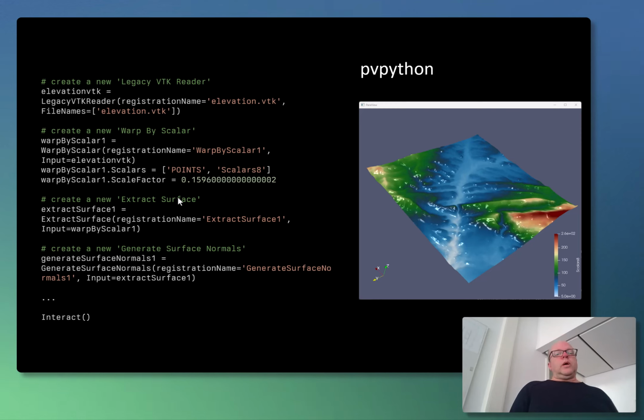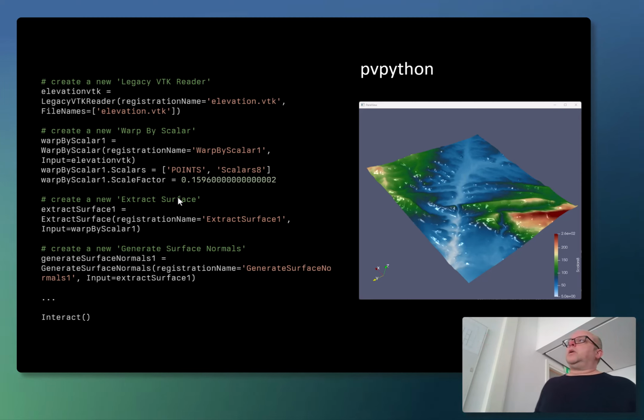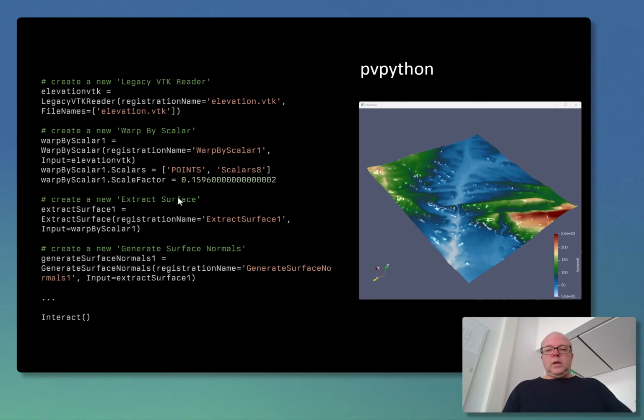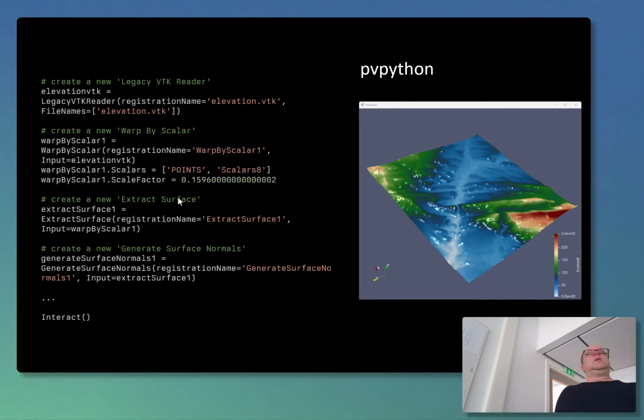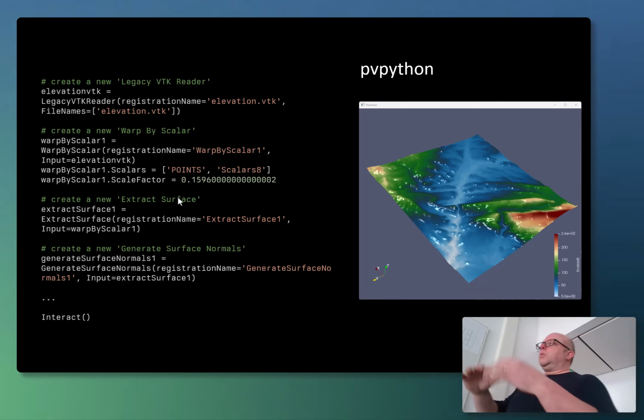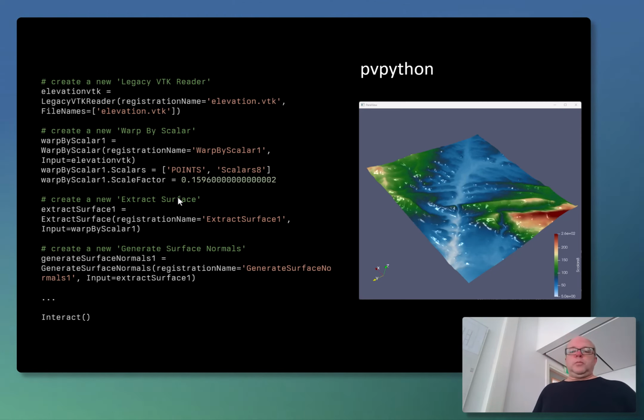And then you can also run ParaView as a Python interpreter. ParaView as an application has a special Python interpreter called PVPython where you can write Python code and produce the same visualizations, but just with scripting instead. And you can actually generate the Python script from the graphical tool. So you can create standalone visualizations from ParaView that don't require the user interface anymore.